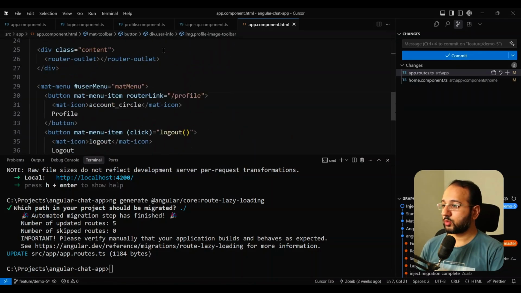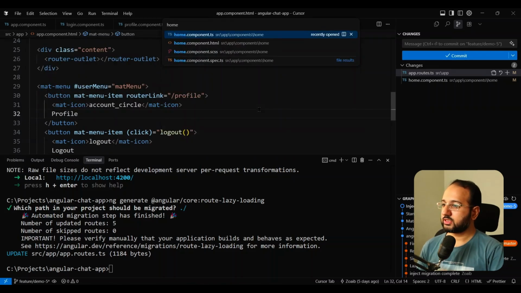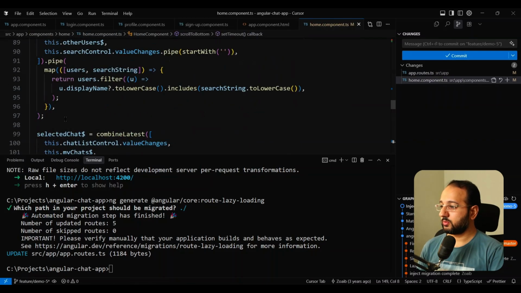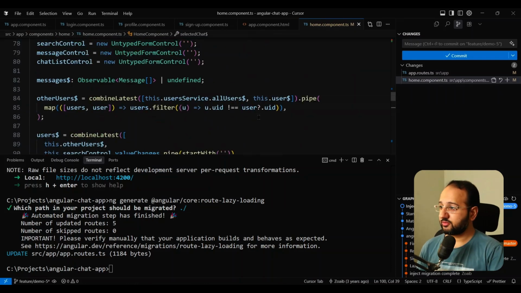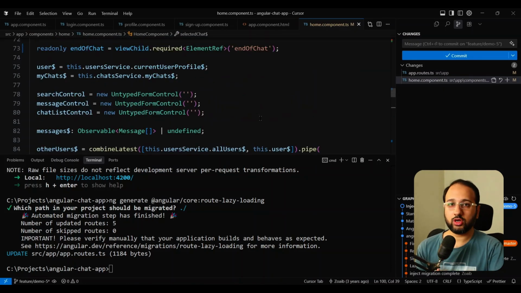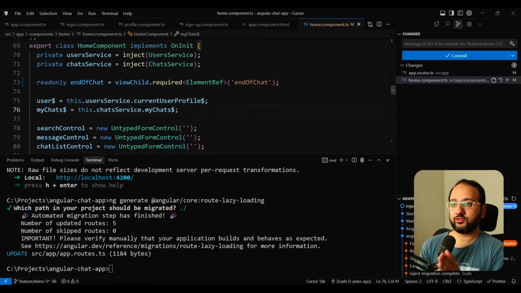And I've used observables quite a lot. If you look at my home component here, you can see almost all of the code is observable based. So I have made it really reactive instead of imperative. But we can actually refactor all of this to using signals. And in the next video, I'm going to show you exactly how we can convert this. We are going to convert this into using signals in the components first, because that is the first step.